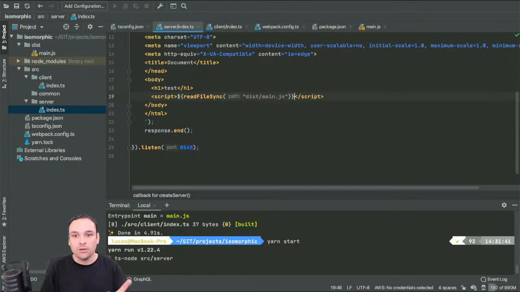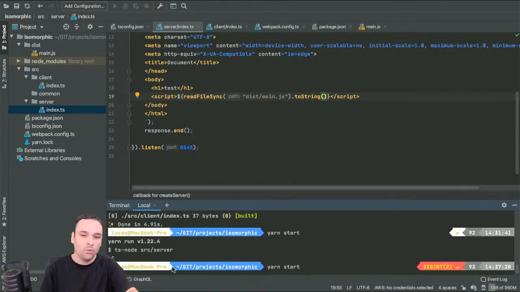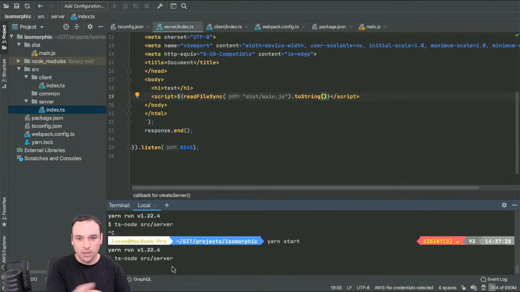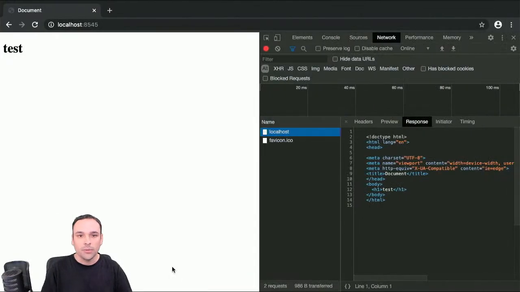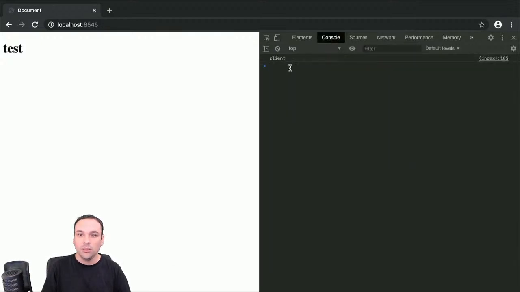So what I'm doing here, I'm going to read that file, get the JavaScript, and I'm going to print that JavaScript as part of my HTML. And this should be good enough for us to test. I will start my server. I could have some file watchers here to start the server for me, but let's keep things simple. I'll manually start it so we do that only when we really need. Now that I reloaded the page, I should have that console log in the page, and here it is. We have a console log client.